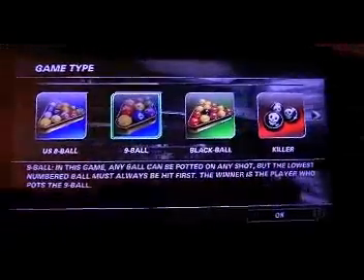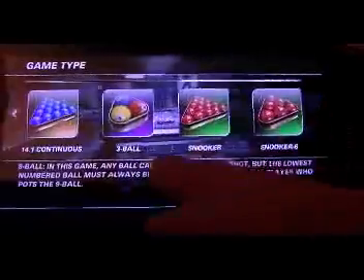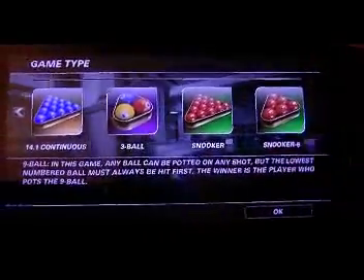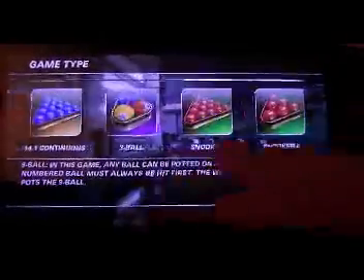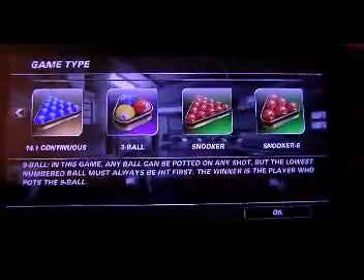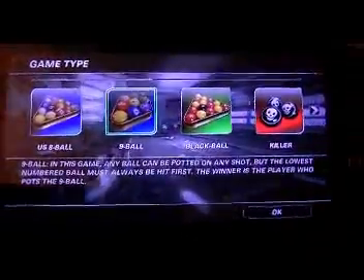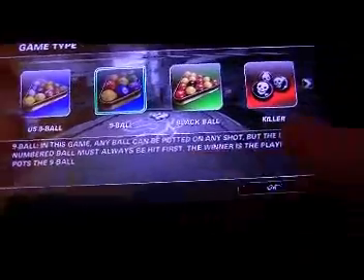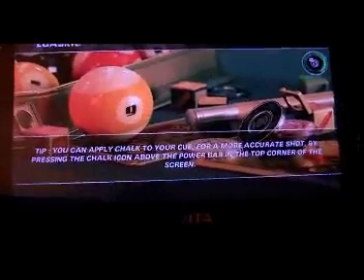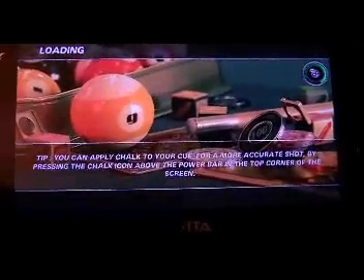Very quickly, the only other thing I can say — I've gone back to the menu here just to show the game types. So far the only DLC supported is the snooker pack. The Karom and UK billiards packs, as you can see, aren't there. I'd like to think they are going to come and will be free for those who've already bought them, but just to warn you: if you're expecting to use all of your DLC, you can't at the moment, but hopefully you will be able to in the future.